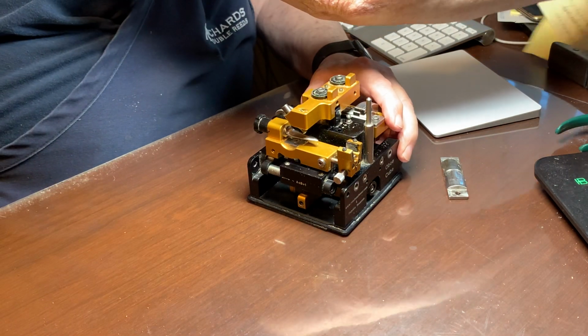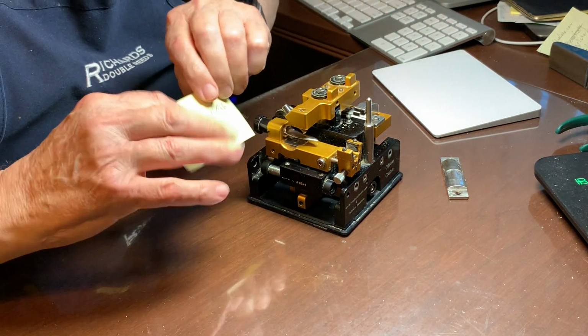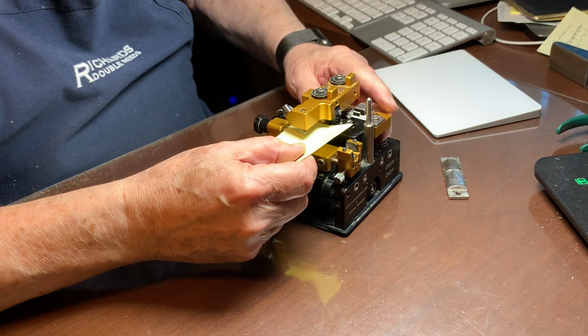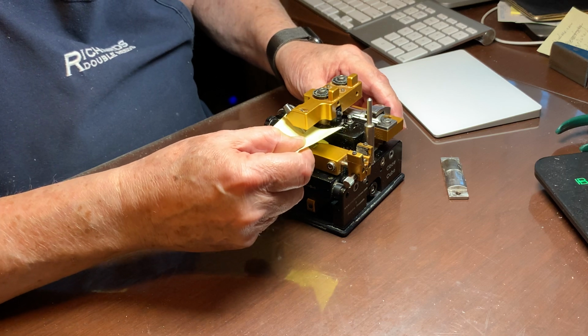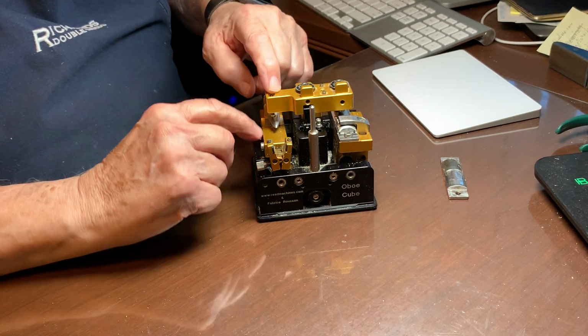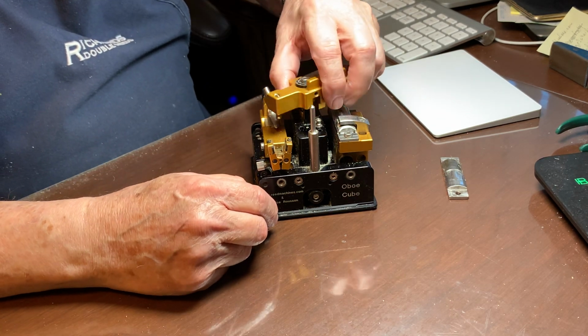So if I take a piece of paper and slide it in here, you can see that the blade is not hitting. And that's the most important thing I can tell you, because if it hits, immediately it'll gouge the reed out. And the reason I know that is I've done that.